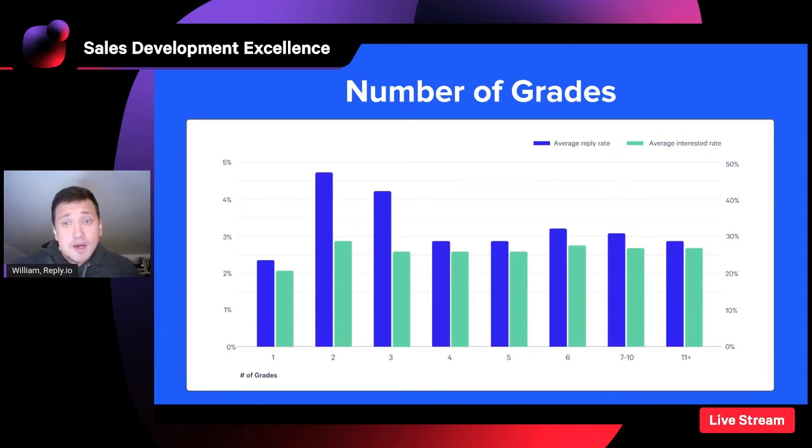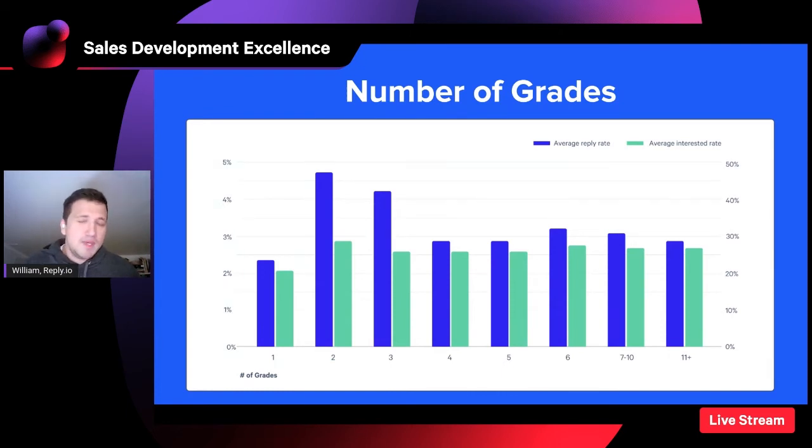But it turns out that your average reply rate won't be lower if you use four or more paragraphs. But it is, of course, relatively higher when you use just 2 or 3 paragraphs. But average interested rate is pretty much the same.